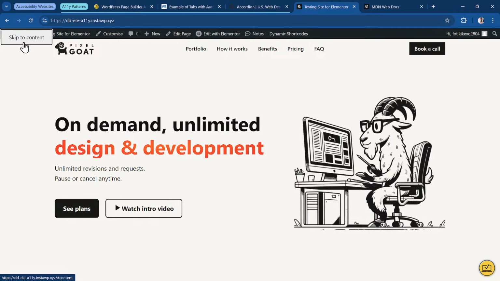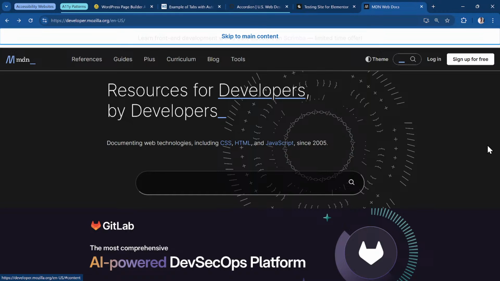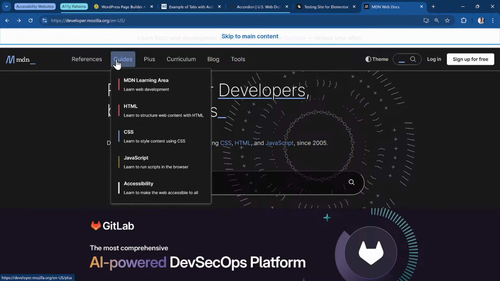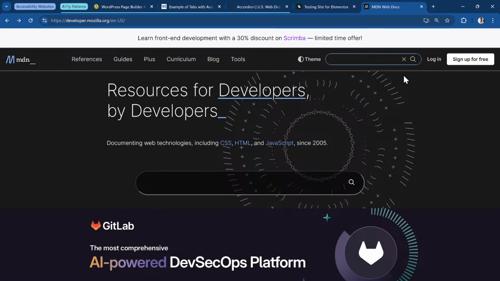The reason why we need this is that especially for pages where there are lots of links on the page, let's say we have 5 or more navigation links, we don't want your user to spend so much time having to tab through all of these links before they get into the main content area. The example I like to use is from the MDN docs. If you go to their website, let me see. And let me see if I can find one of their pages, or let me just search for something like figure tag.